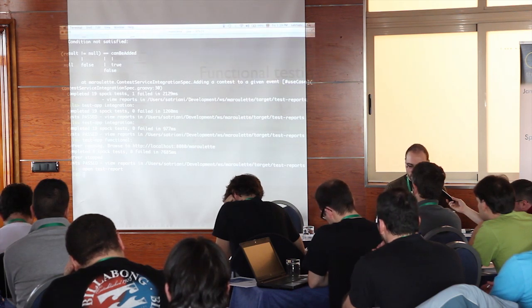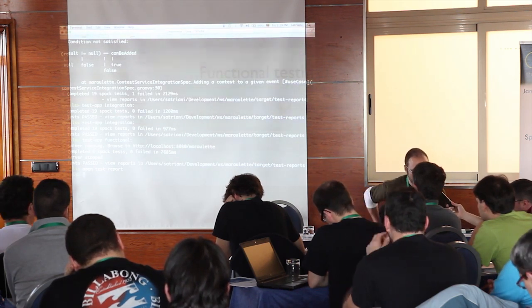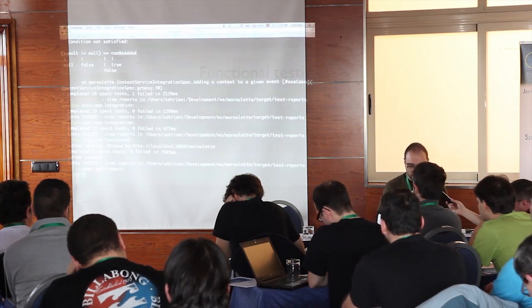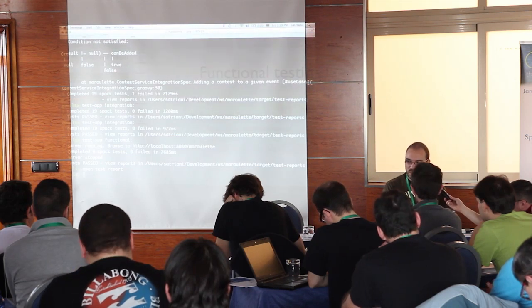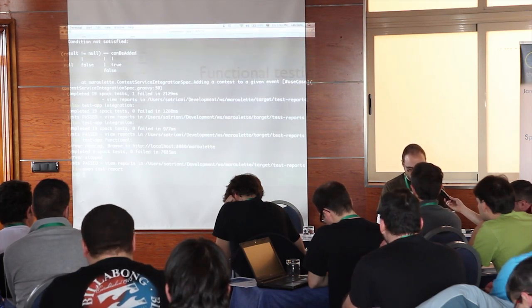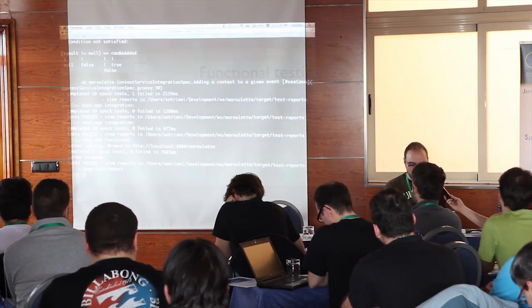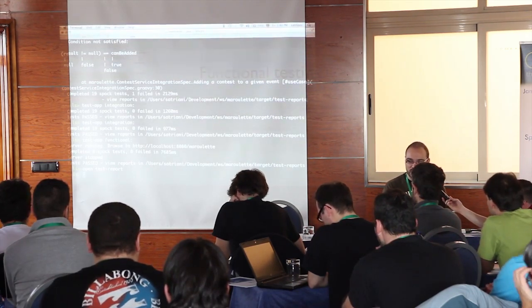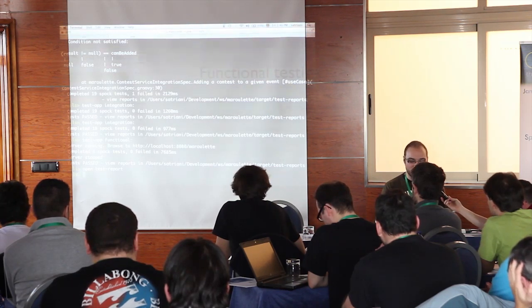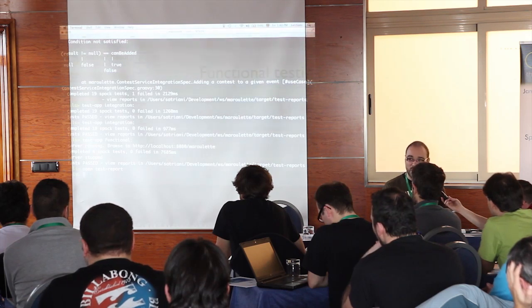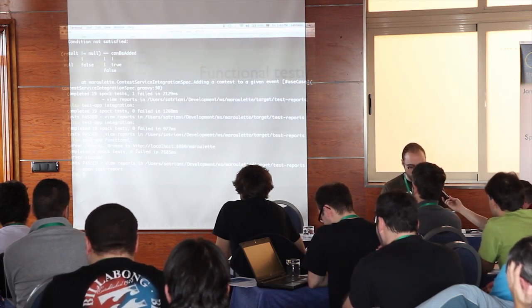There are some inconveniences on the interactive mode, but it has more to do with the integration between functional testing and Grails. For example, if I change some code, at least in this version, which is Grails 2.1, and I try to run my functional testing again, it's going to fail. But I think it's more because of some cleaning that has to be done. So I will probably need to restart the interactive mode.